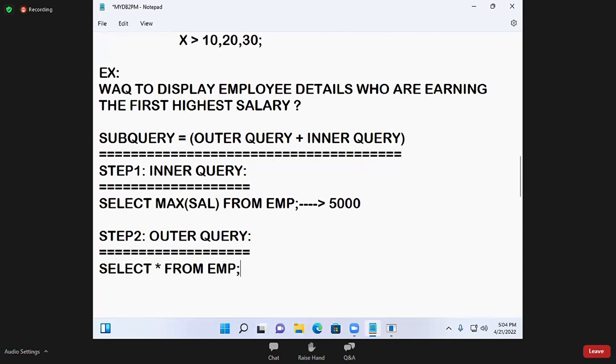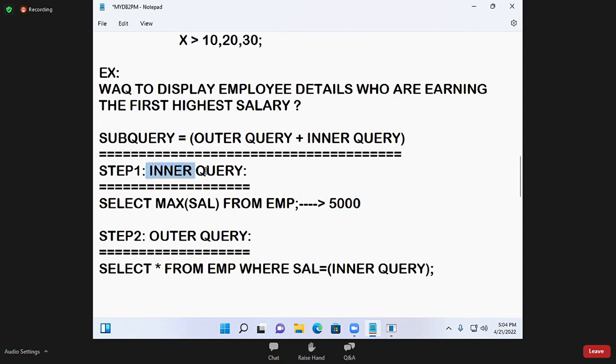But up to here, all people have come out. That's why we have to use where, to give a condition: where salary is equal to. Here I want to write the inner query, because how do I know the 5,000 salary?